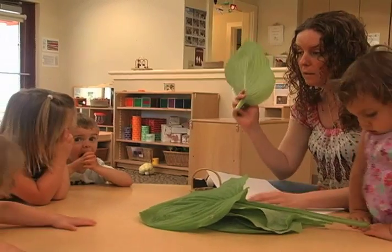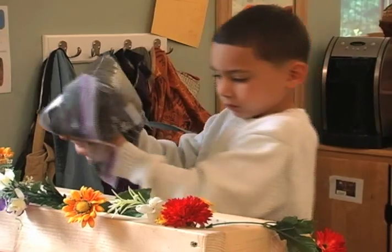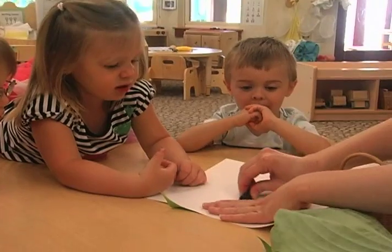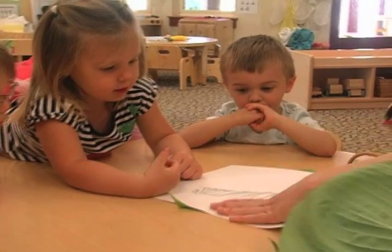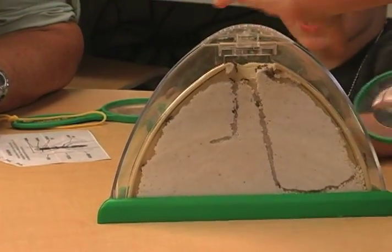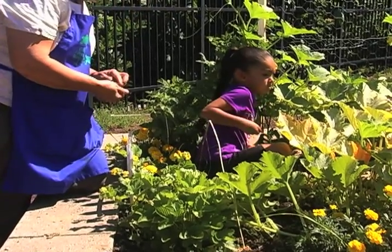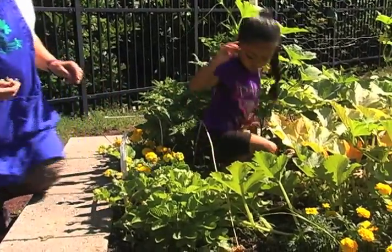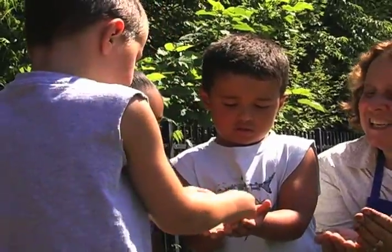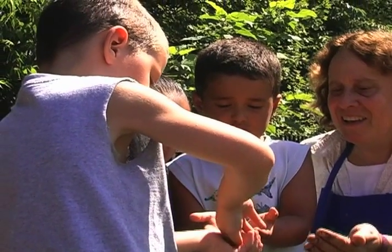What I think children got most out of this nature investigation is an appreciation of nature and the environment around them. I think what I learned is it's okay if someone asks me a question I don't know the answer to, because with nature there are so many things to be knowledgeable about. It's okay as a teacher to say, I don't know what the answer is but we can find out. I learned never to underestimate the toddlers — if you execute it the right way they're really capable of learning anything. I have learned that you don't need expensive fancy teacher gadgets in order to have a creative classroom. Children, families, and teachers are finding things related to nature, and these items are raising children's curiosity. I love hearing children say outside when you're walking, be careful, don't step on it, it's nature. Whereas before they'd see an ant and they'd want to squish it — they don't do that anymore.